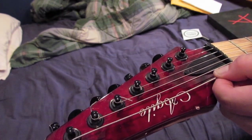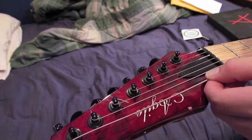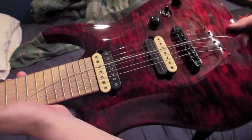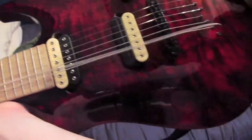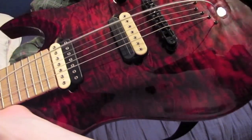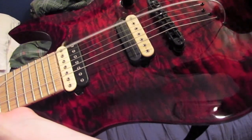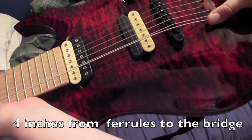What I like to do is wrap around and tighten the string upon itself, since I don't have locking tuners — that's why I do that. Now the reason this happens is because this guitar has a tune-o-matic bridge, so it gets longer where the strings are fed through the body and go over the tune-o-matic bridge. We have about maybe 4 inches of wasted string over here.